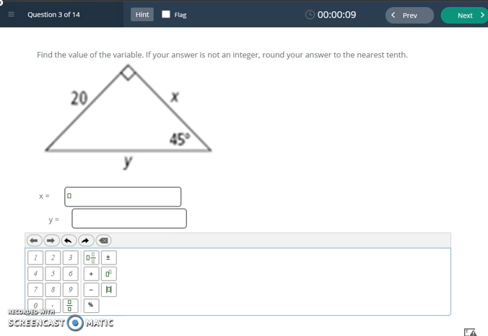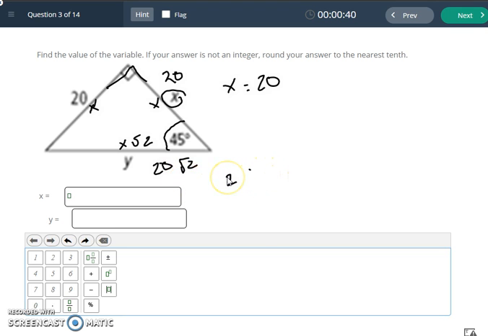For question number 3, again, we have a 45-degree angle. So my legs are x, x, and x radical 2. The two legs, remember, are always the ones that form that right angle, and that's how I know which ones are my x's. So this 20 over here, x is equal to 20. And because the two legs are the same, this x is also equal to 20. To find my hypotenuse, I take 20 multiplied by square root of 2. Doing that on the calculator, my value of y should be 28.3.